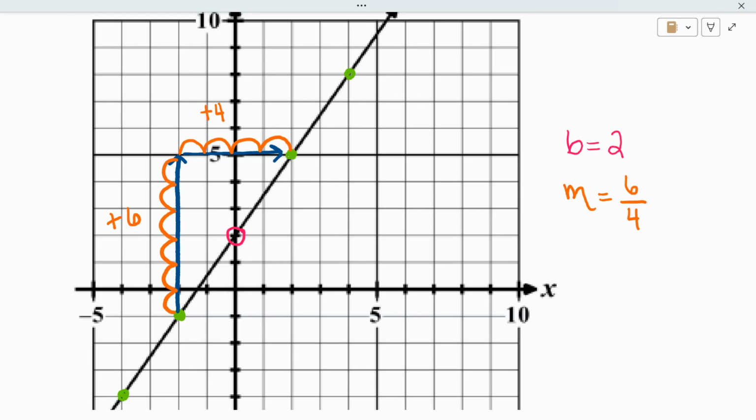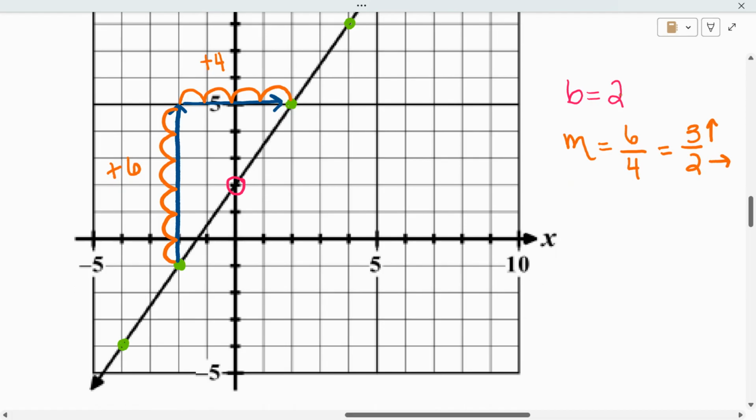What is the fraction? 3/2. Why do we want to keep our slope as a fraction instead of a decimal? Yeah, because remember that you count slope. You have to count. So you go up 3 over 2. That's much easier than trying to move a decimal unit, right? Much easier. Okay. So we know what the y-intercept is and we know what our slope is. What is the equation?